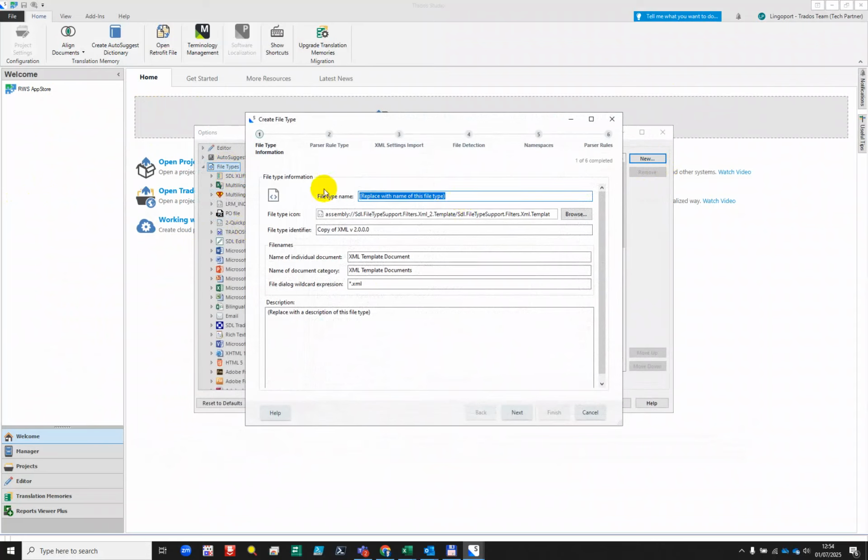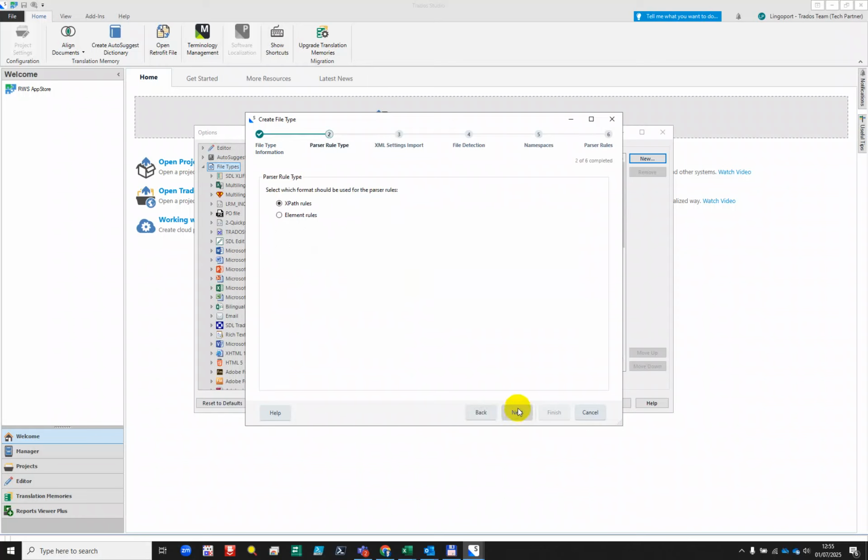Give it a name, so we'll call it the language XML ST4, for example. You can call it whatever you like. I normally copy that and make the file identifier the same name because it just makes it easier to see if you ever use the file identifier. So the little orange tabs, I'll show you in a minute. Whatever you type in here is what will show up, and so you'll know for sure that you used the right file type when you open the file, just in case there was a problem.